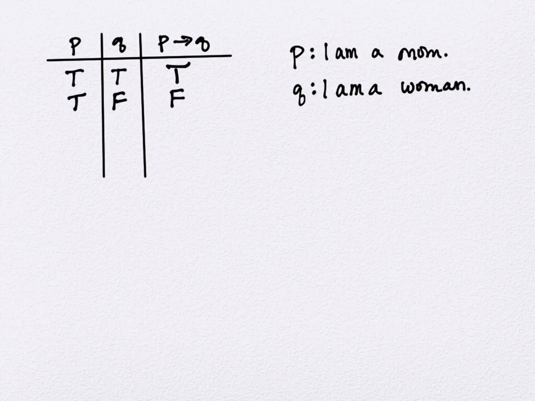It's the last two that are a little confusing. Both of them start out false, and then one of them's true, one of them's false. So in both of these scenarios at the end, you have people who are not moms. So one of them comes in and says, I am not a mom, therefore I'm a woman. And the other one comes in and says, I am not a mom, therefore I'm a man.